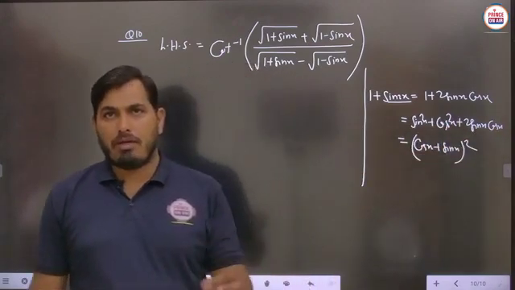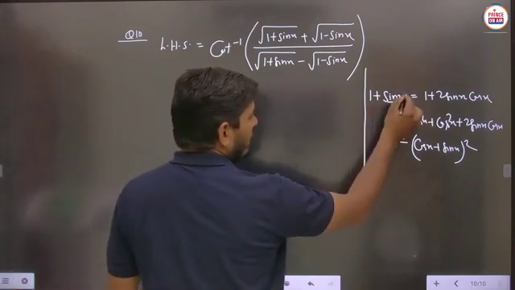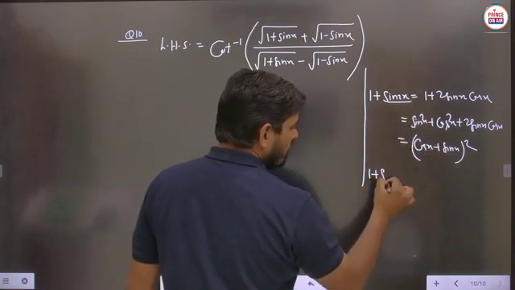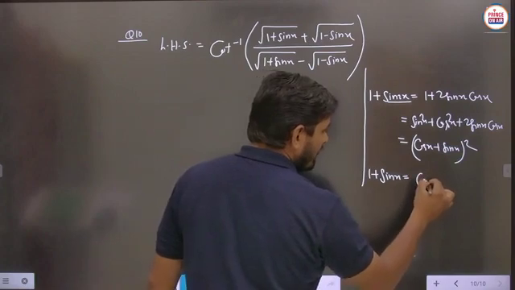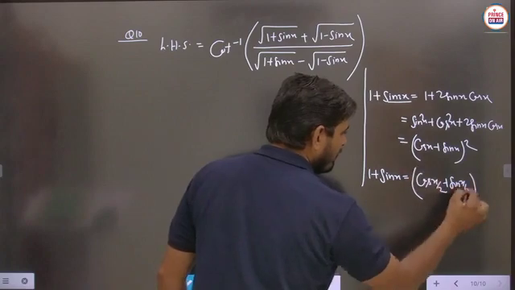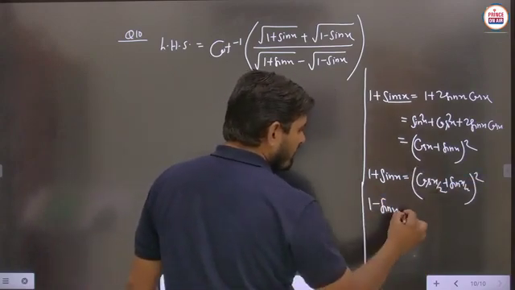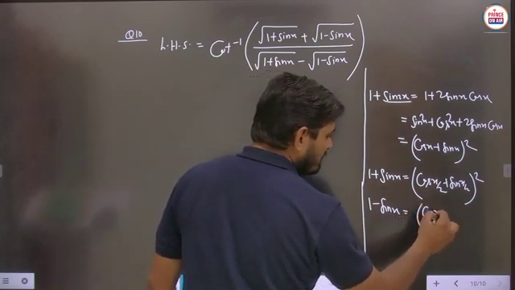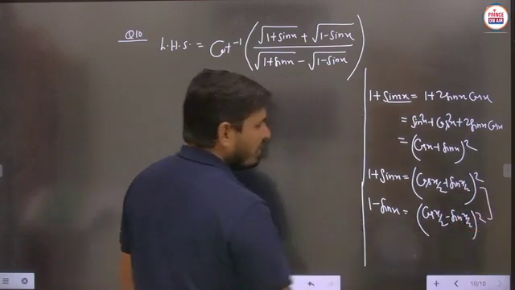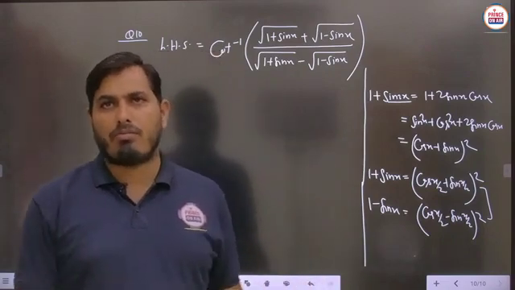So a very important thing in this question: where 1 plus sin 2x is there, here x will be, means we use the half angle. Suppose we have to write only 1 plus sin x, then it will be written as cos x by 2 plus sin x by 2 whole square. Similarly, in the case of 1 minus sin x, the result will be cos x by 2 minus sin x by 2 whole square. So students, we have to keep both things in mind. If we know these things very well, then you can simplify this question.